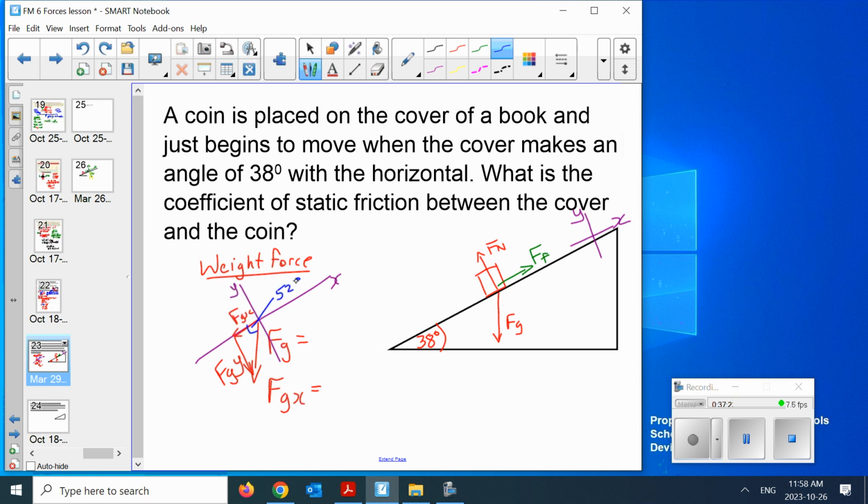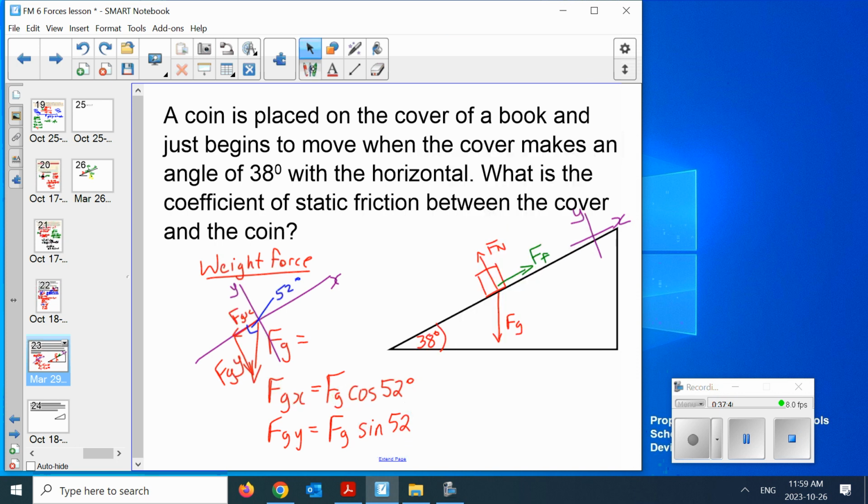Okay, now we can do it. It is the original FG value times the cos of 52 degrees. The Y component somehow slipped out on me. This is tricky because I don't have the numbers, but it's the same thing. Take the hypotenuse times the sine or the cos. You guys follow that? So this is abstract, it doesn't have actual numbers like 322.